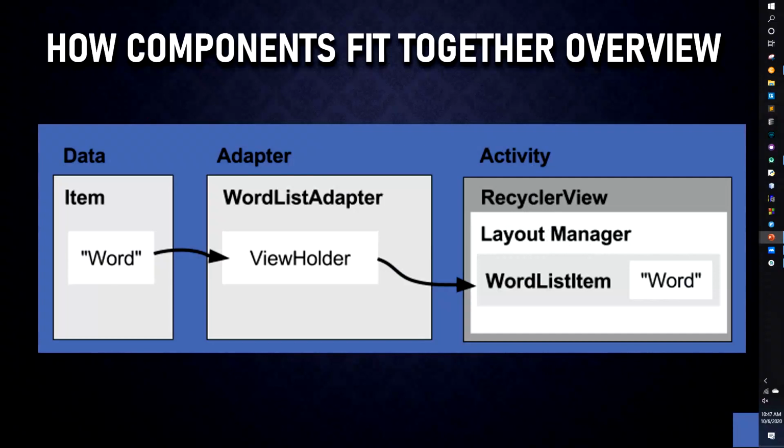So let's say here we do have a data item. We have data, and we can't access the data directly from the adapter or from the activity, what we want, or our layout manager here. So instead we use this adapter class, and inside the adapter class we handle this specific data and attach it with this class, let's say WordListAdapter here, and we use this view holder to access it in our activity or this layout manager. So this is the components overview.